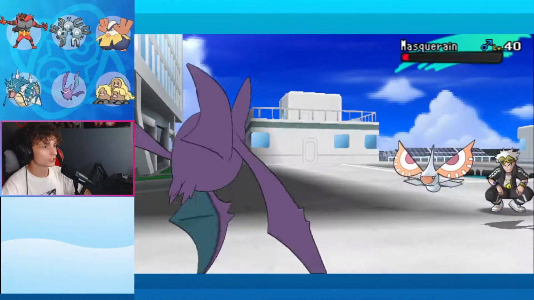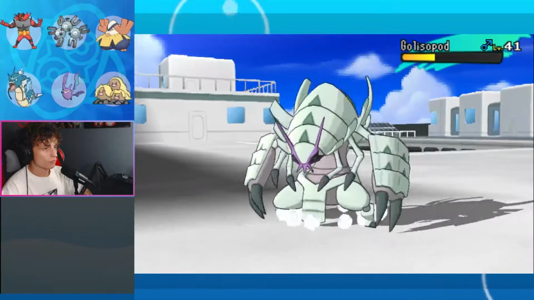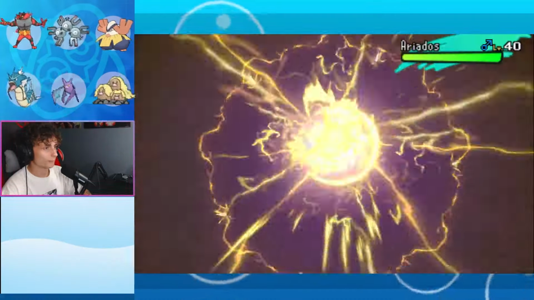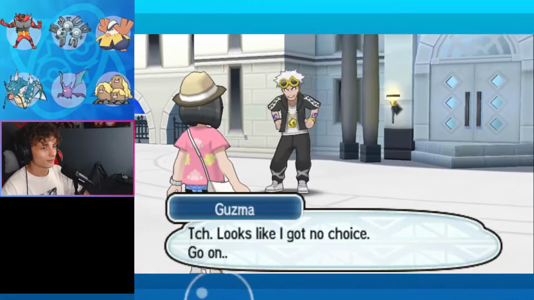Masquerain also goes down to our fast boy Crobat. His Golisopod comes out once again, and we finish it off with another Electro Ball. Lastly, his Ariados is fried with a Gigavolt Havoc. Guzma accepts defeat and lets us through.